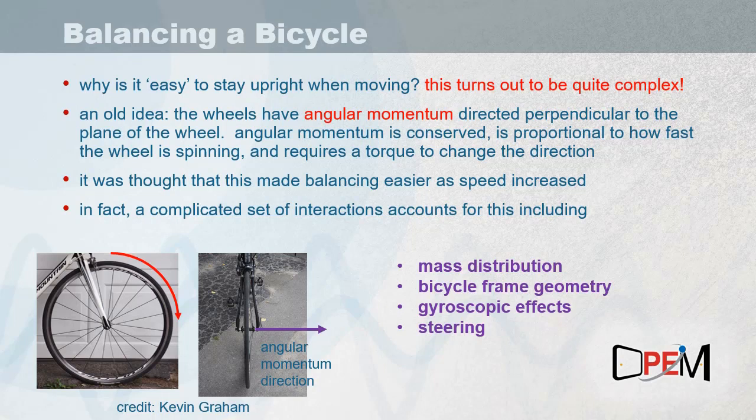There are gyroscopic effects associated with the angular momentum of the wheels that can play an important role. But I think to first order, it really just comes down to steering, both the steering actively by the rider, but also potentially self-steering effects of the bicycle itself. Especially in the case where you do this experiment, as I suggested, and you just push the bicycle and have it rolling along with no rider, and you'll see that it can quite easily stay upright until it slows down.